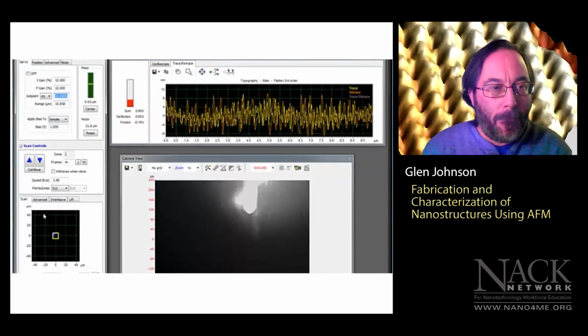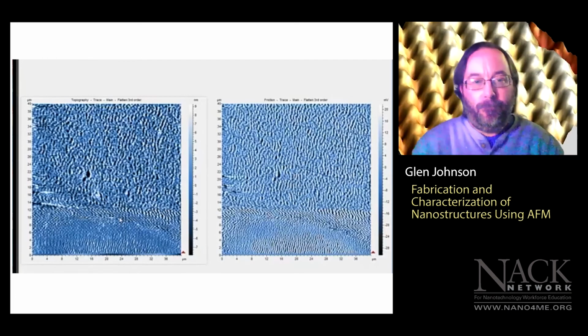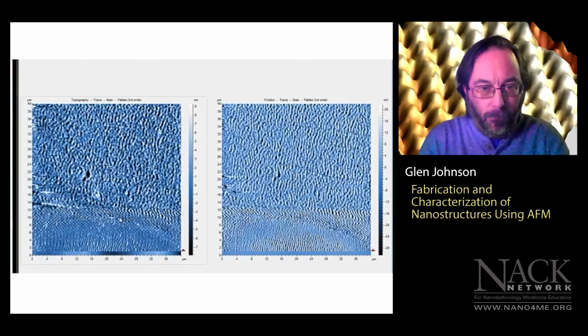Now we're going to keep everything the same except for our field of view, our scan area. So instead of 10 microns, we're going to change this to 40. Then all we have to do is restart the scan. So it's going to start at the bottom and work its way up to the top. Right now, we are still only scanning PVP.